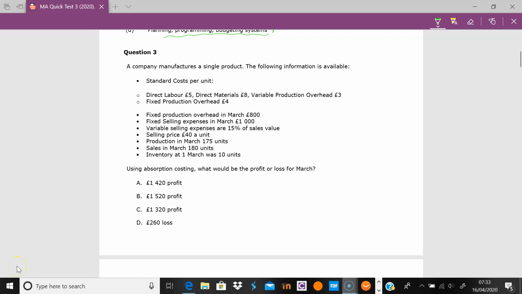Okay, let's look at question 3. So what we have here is a scenario where we have been given the standard cost of making a product, and this is typically how you would do this. You're given all the production costs because the standard cost is really the cost of making the item, the recognized cost of an item. So here, the recognized standard costs are all the costs in the factory that go into making the item. They all have to go in. And these, of course, are budgeted.